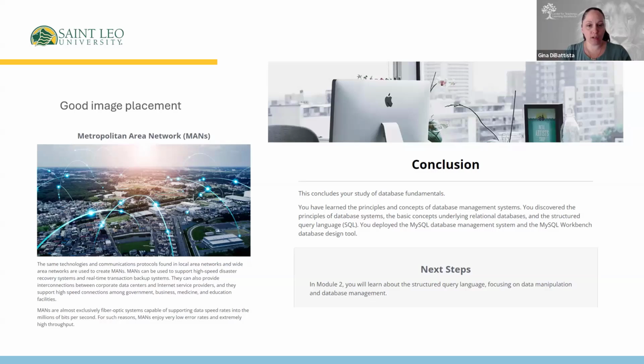So image placement, I would say, is definitely important when you're trying to visually show and capture your content. So make sure that it's not overlapping, it's not touching your text, it's clearly represented, all that good stuff, to just know that it's a good quality image to represent your content. And then when the student is looking at it, they can visually see that it represents what's going on the page. So I think oftentimes we may not necessarily focus on image placement, but it's definitely important, especially for the focal point of what you're trying to get across to the students.